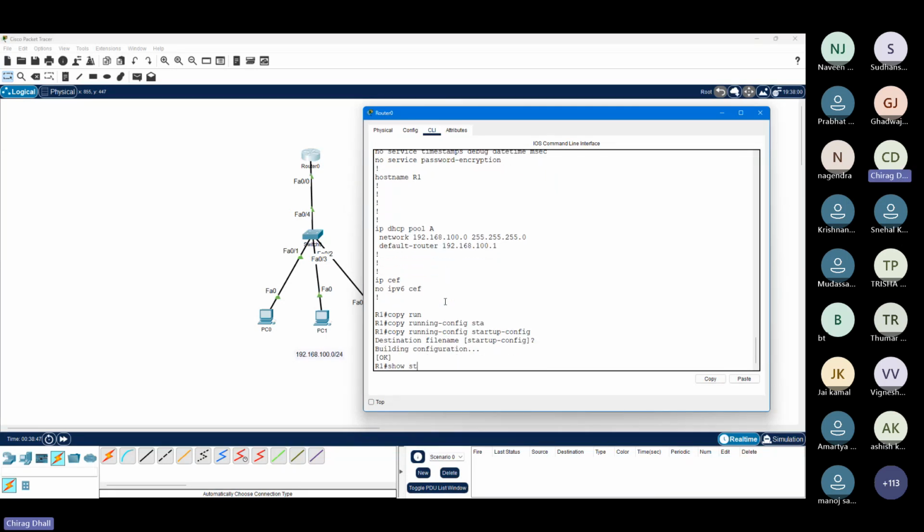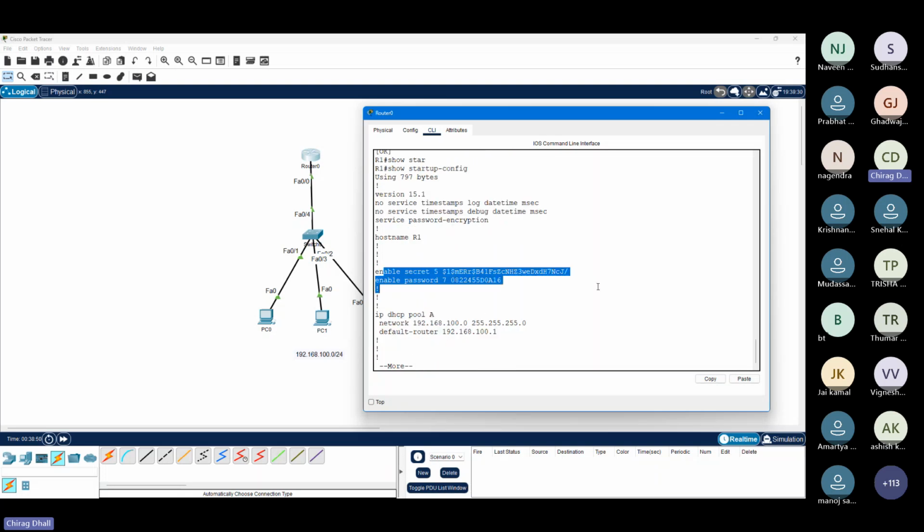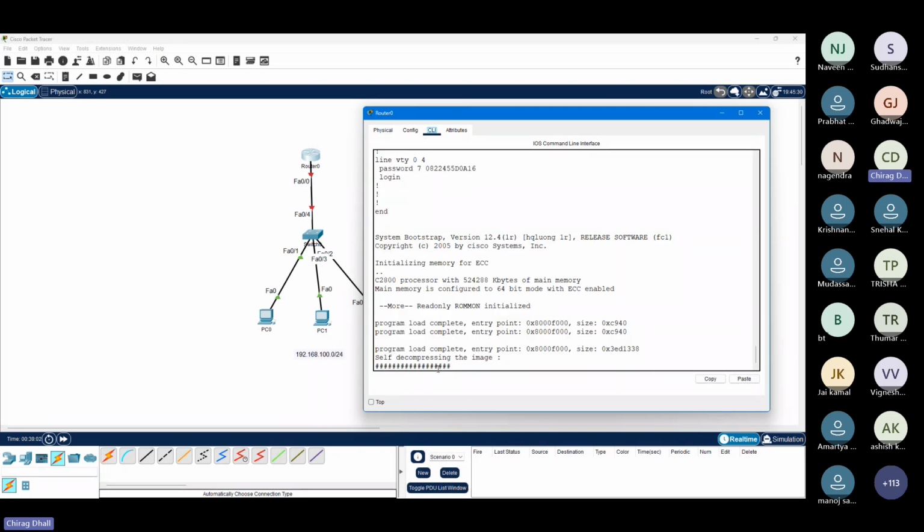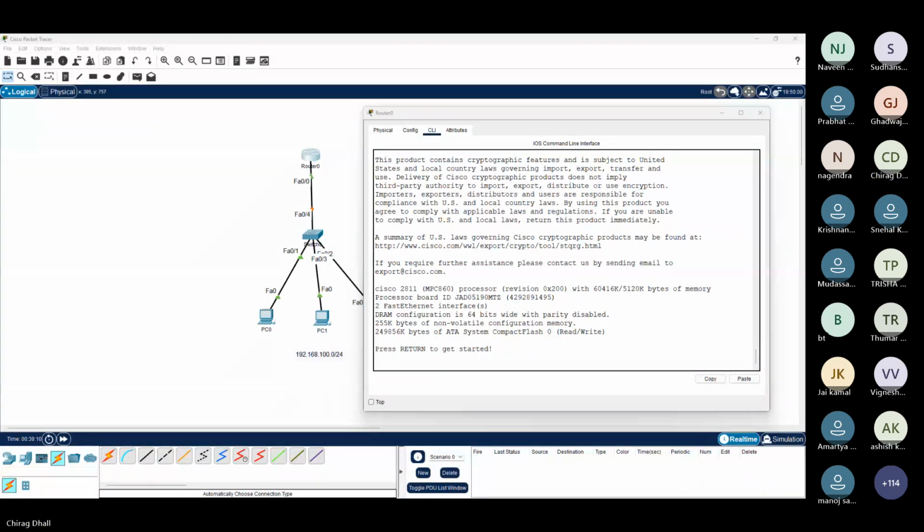After that, if I check show startup-config, I can see my passwords copied from the running configuration. Now these are permanent. That means even if I shut down my router and start it again, when the router boots up, I will find everything configured on the router. Let me know if there are any questions or doubts. Yeah, that's correct, write memory will also work. These are alternative commands, you can use any of them.